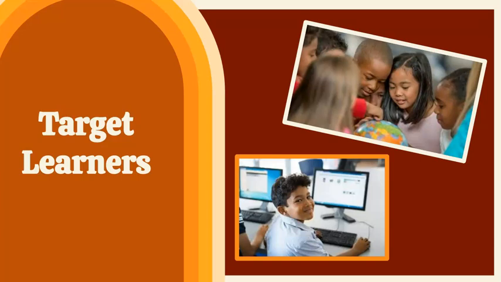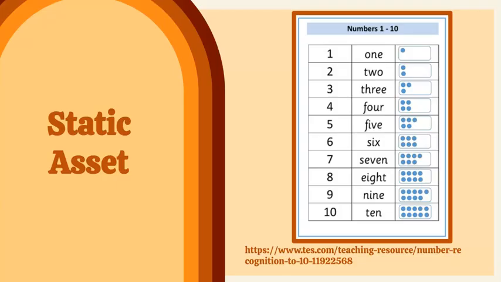The needs of these students include a visual representation of numbers along with the English name, both oral and visual. The static asset. This asset does not place high demands on the learner's cognitive capacity. It's simple and shows only the core material supporting the instructional objective, adhering to the coherence principle.